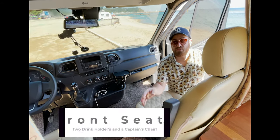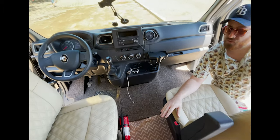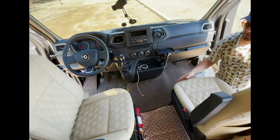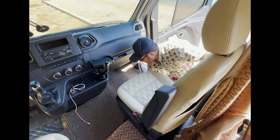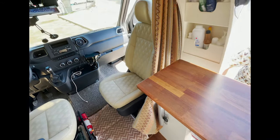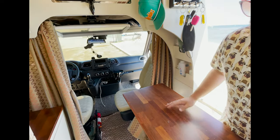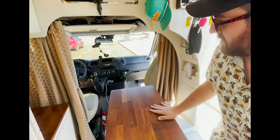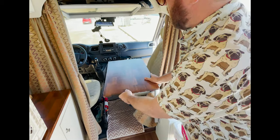Since we opted for all the features in the kitchen, there's only two seats in this van. But that doesn't mean there's not much room — these seats are both able to swivel, they're on a pivot. So just pull it forward, find the latch, and it spins around like that. As promised, I'll show you the optional table here. This thing removes pretty easily — you can store it in the back or wherever you want, and you can use it as a computer table, dining room table, whatever you want.